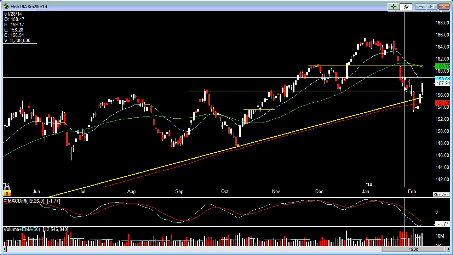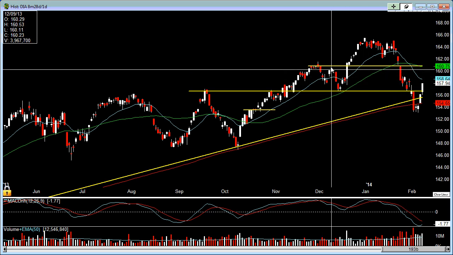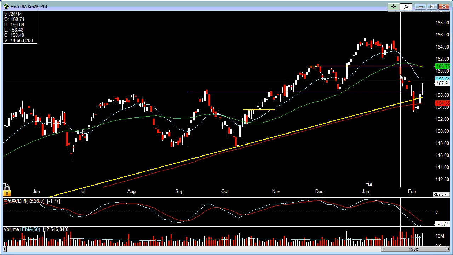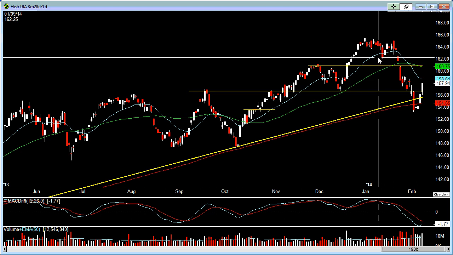So if we could take out this 158.94, somewhere around this 159, and get it back above that 159, we'll probably look at the possibility of getting back up to this particular level here, somewhere around the 160.71, 161 area. That's going to be a price point to keep an eye on because it has also come down on this 50-day moving average. If we could break back above here, then we'll look for this index, or this ETF, to come back up to this pivot and possibly fill this gap.